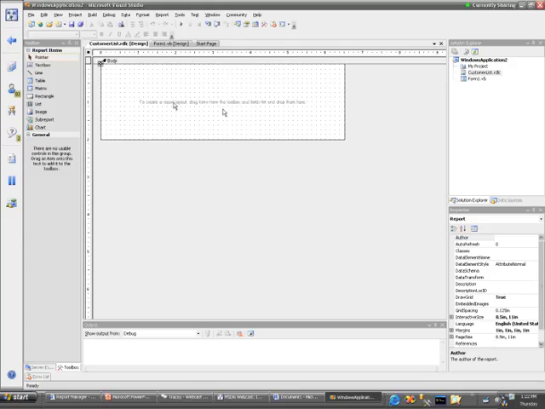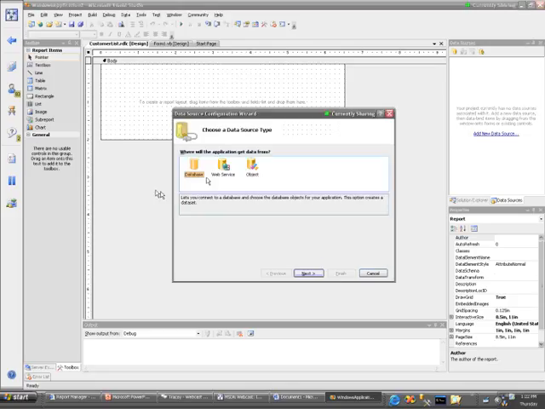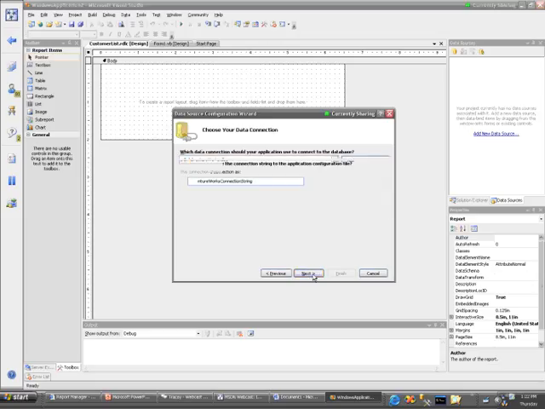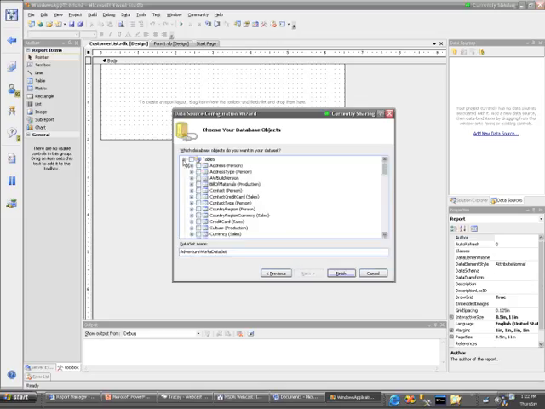So now that I want to build my report in local mode, I'll need some data. I'll go to the data sources window and add a new data source. For this instance, I'll go ahead and pick a database. I use my AdventureWorks connection. I add that connection. And here it will list all the tables that are available in the database.